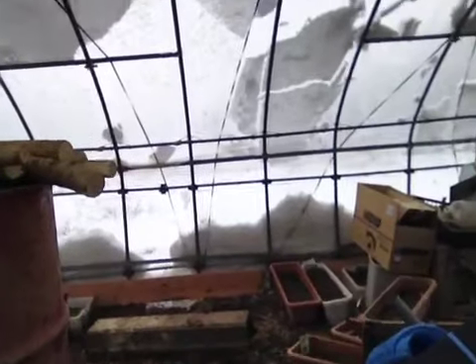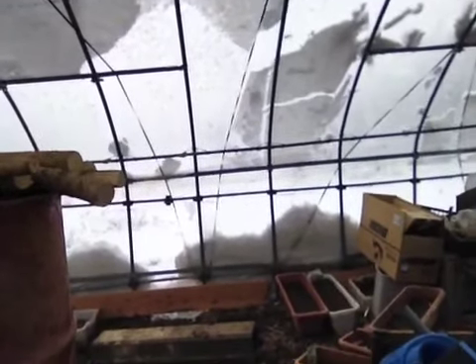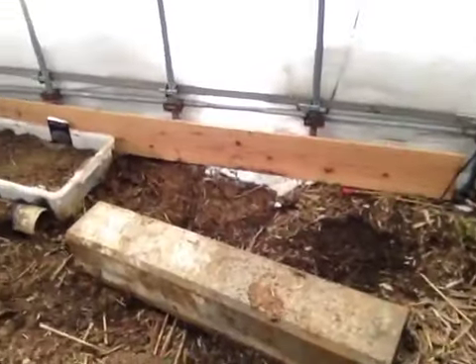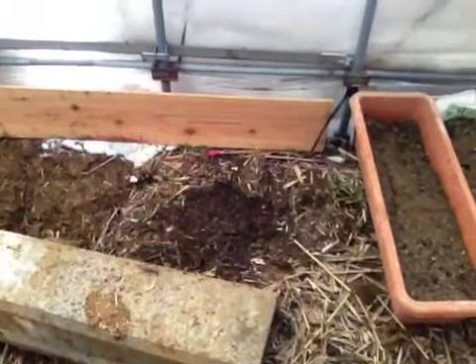I made the exit smaller for the smoke. I had two of these, one on top of the other, and I think it was too big and it wasn't creating enough suction. So I made it smaller — I took those out. Now it's just laying down on the floor like this with just that much opening. You can see the smoke coming out there. I'm actually going to fit a pipe to that, go straight up with a T — hopefully that's going to create more suction.